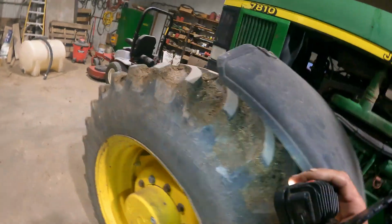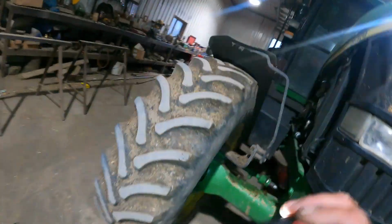Well, I got it on. It was kind of a bit of a pain in the ass, but it's on there. I gotta straighten that out a little bit. I'm gonna have to drive it. Gotta take those tools off there. Alright, so hold on a second here. So I gotta get this here. There we go. That should be all lined up. Yep, it's all lined up.